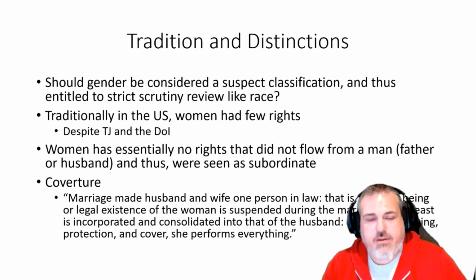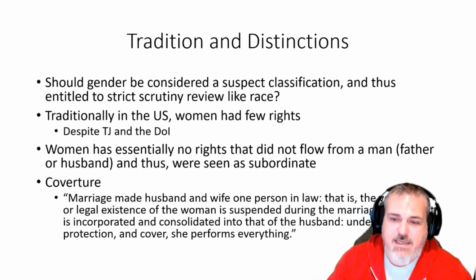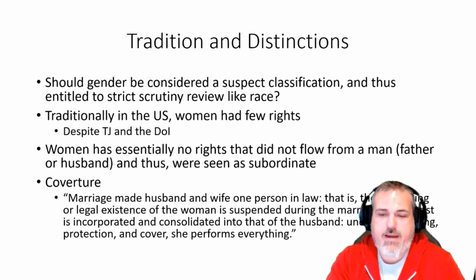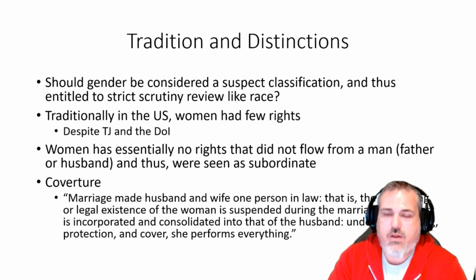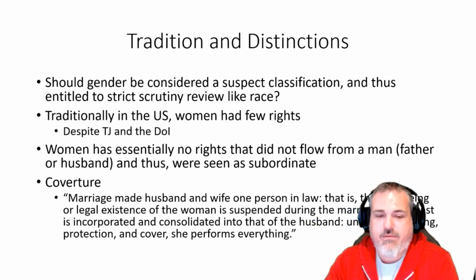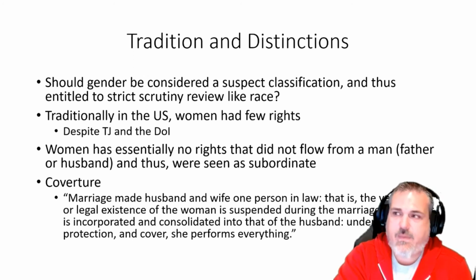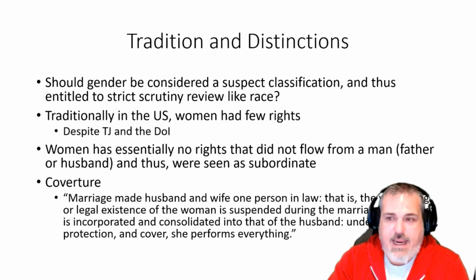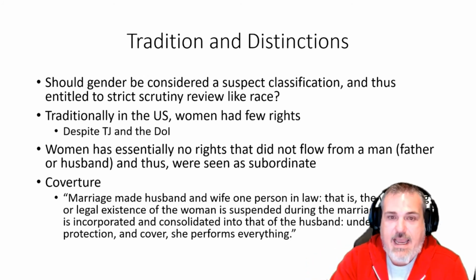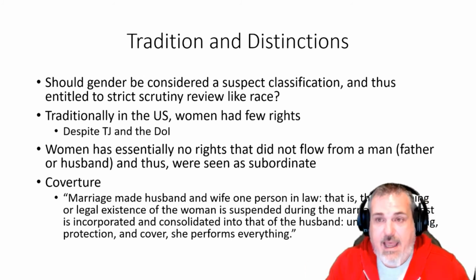And what coverture ultimately meant is that women as distinct entities had absolutely no rights unto themselves. All rights that women held were tied to either their husband or their father. So if a woman had rights, it was because she was either married or someone's daughter. So the rights flowed from the male entity in their environment to the woman. Now, if a woman was divorced, or never married, or her father died, that woman didn't have rights.